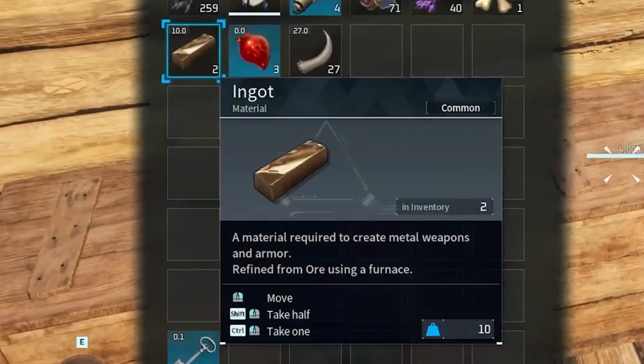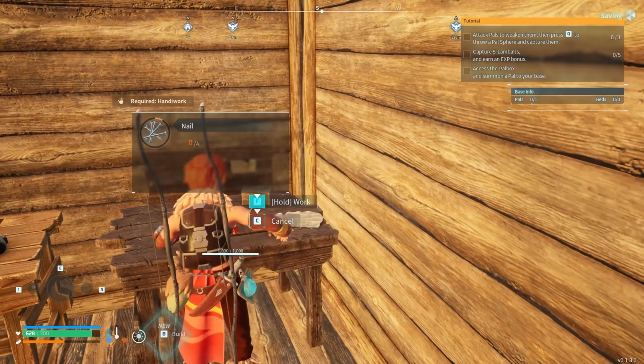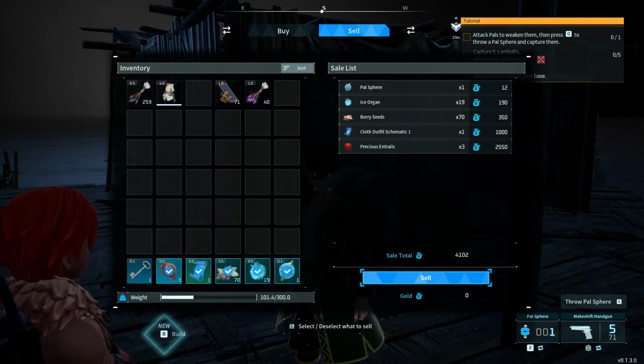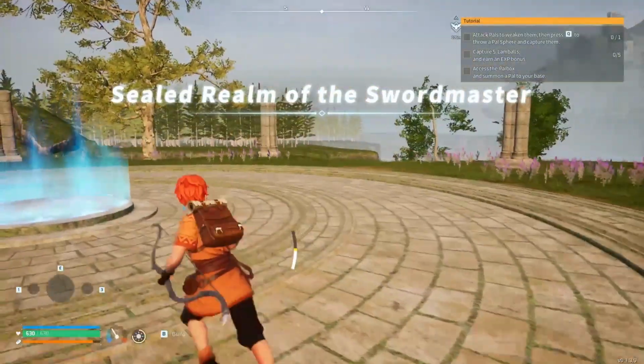Excited as I was, to craft the high-quality workbench, I'd need a lot more metal ingots. So I turned what I had into nails, sold off the drops from my success, updated my imaginary friends at base, and then traveled back to Bushy's hideout to repeat the process.